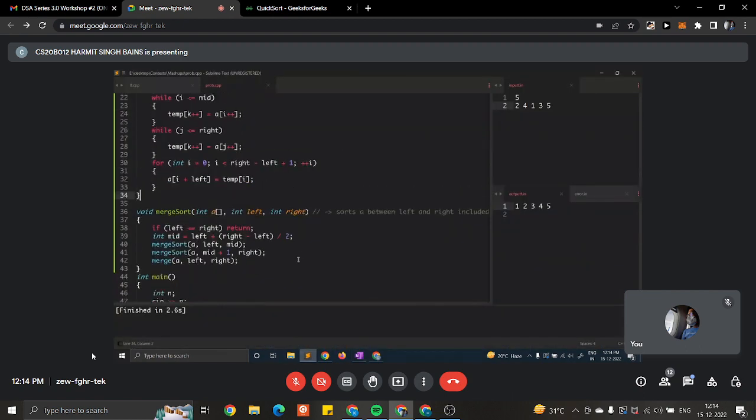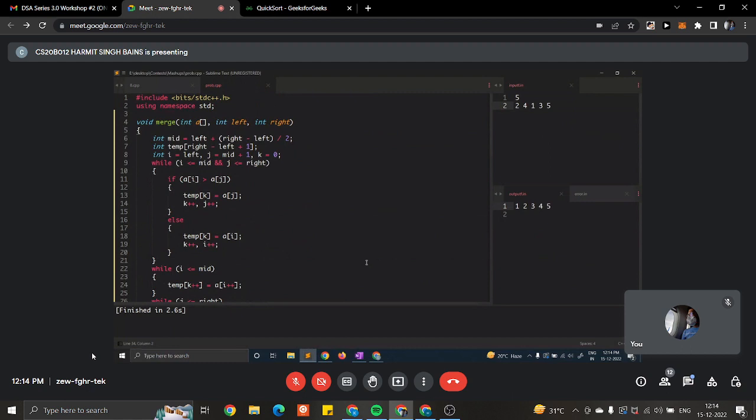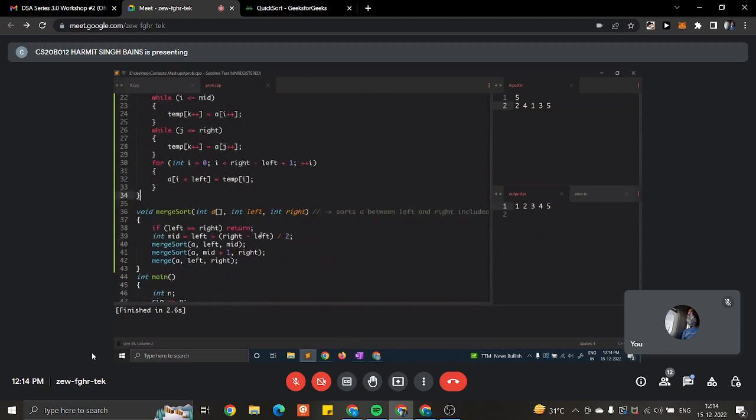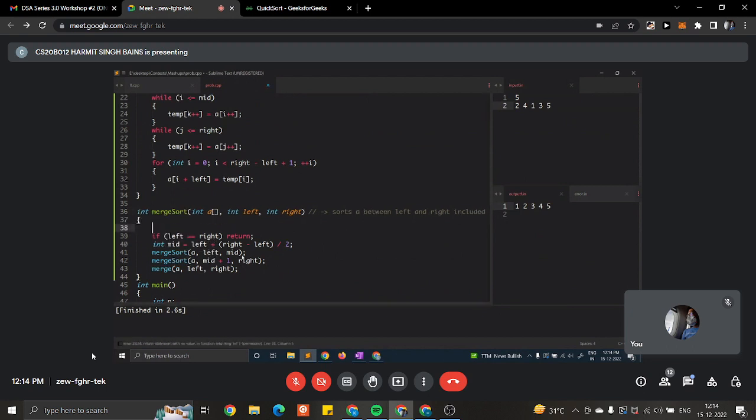And let's try to implement it. So I have this merge sort. I'm just going to modify it a little for this problem. Now my merge sort will give me the inversion count. So I'll make it return type int, and I'll initialize my inversion. If my left is equal to right, we have only a single element, and the inversion for that should be 0.